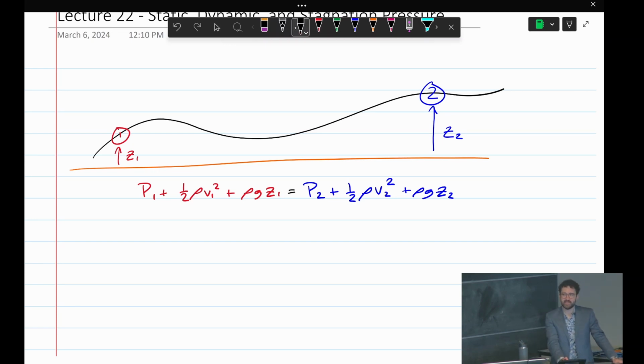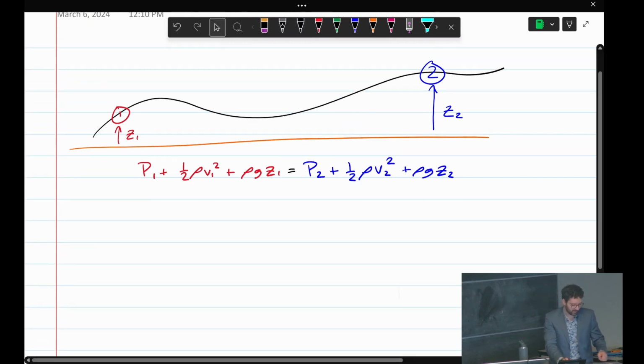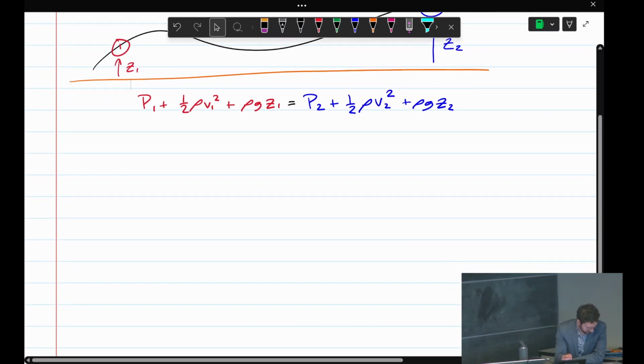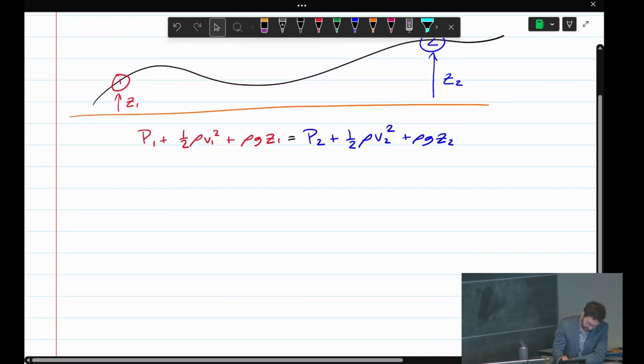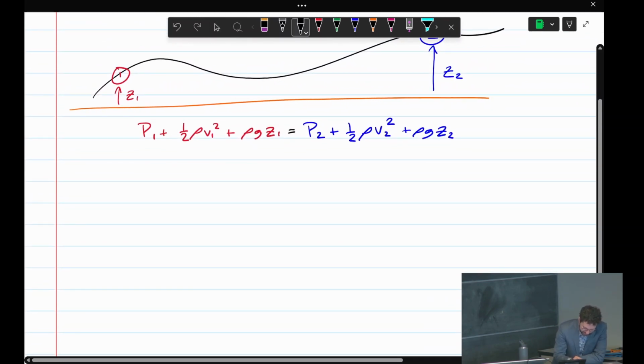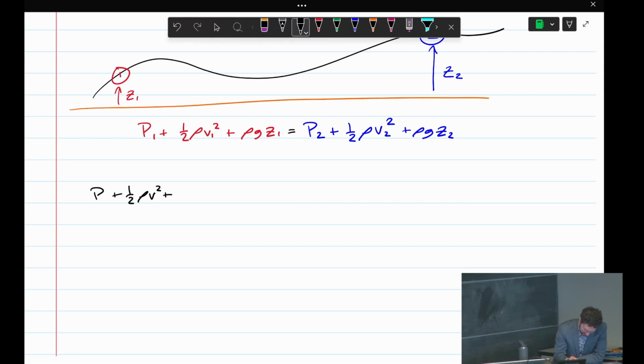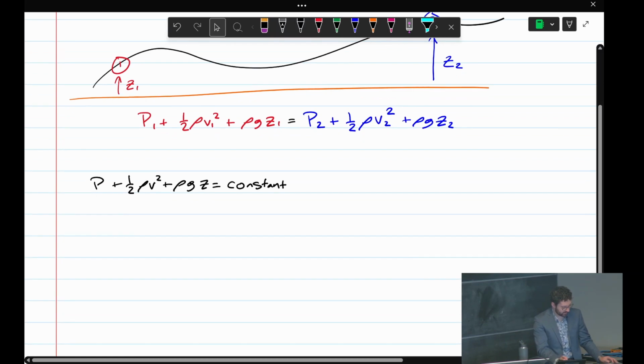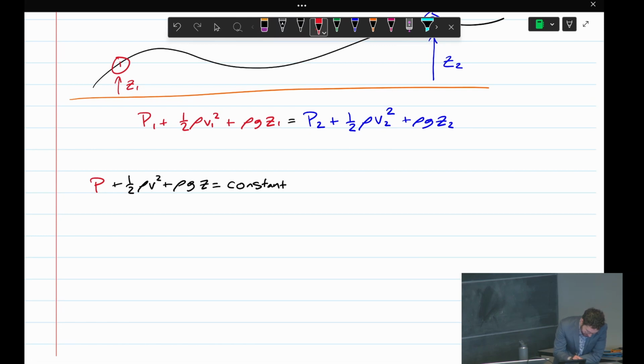So we're going to talk about specific cases now of Bernoulli's equation. So let's say, okay, I'm going to say Bernoulli's equation says P plus 1/2 rho V squared plus rho g z is constant. So total energy is constant. Okay, so the actual terms in this equation are, so the first, P, that's what we call the static pressure.